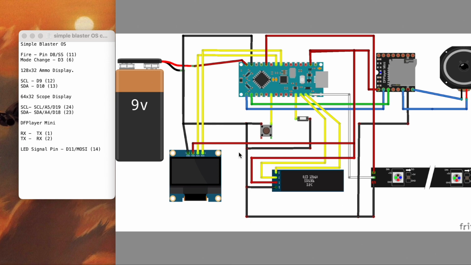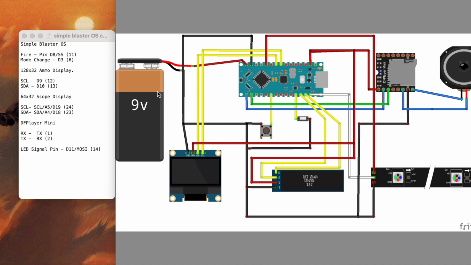Hey, I wanted to take a minute to go over the diagram of a simple blaster. I got some comments back on the original version that some of the wire connections in the original diagram were not correct, and it's true. So I updated the diagram. I also made a chart and a listing of the signal wires and where they go. So I'll just walk through this again.